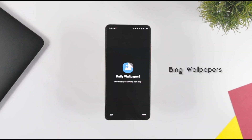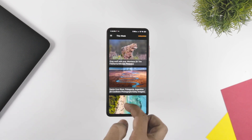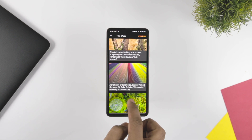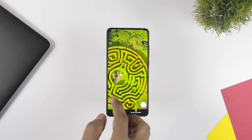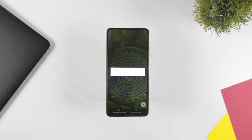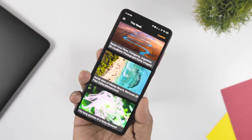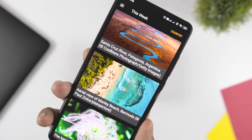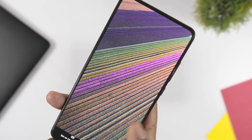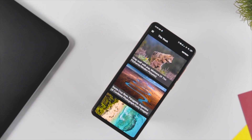Kicking off the list with Bing Wallpapers, which is a daily wallpaper app where you can download fresh wallpapers in high-resolution quality. You can download wallpapers in Quad HD, Full HD and HD quality. The app also offers daily new wallpapers in diverse themes, which can be manually controlled or set as default. If you set Bing daily wallpaper as the default option, you will automatically get new wallpapers on your screen. You will never run out of choices as the app provides tons of wallpapers from third-party resources.